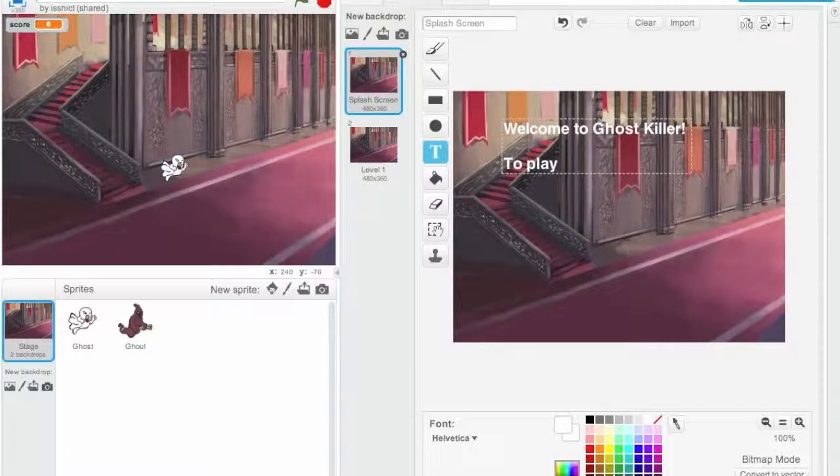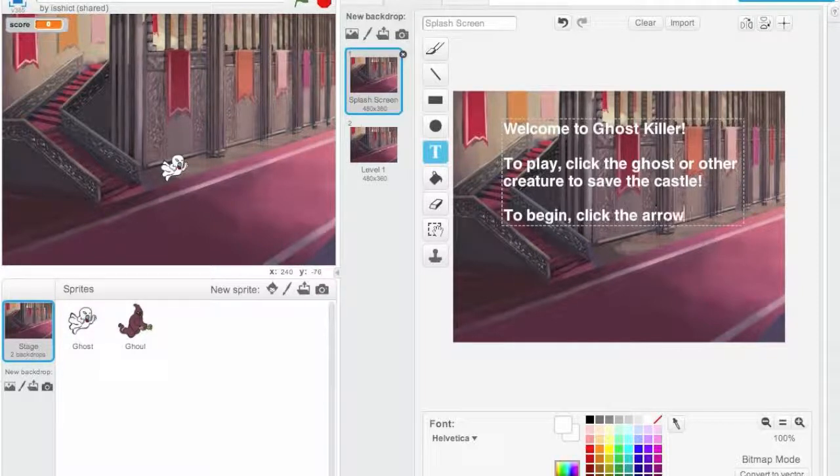To play, click the ghost or other creature. Okay, it goes off the screen, so hit enter. Creature to save the castle. Something like that. To begin, click the arrow below. And I'm going to put that in a second.